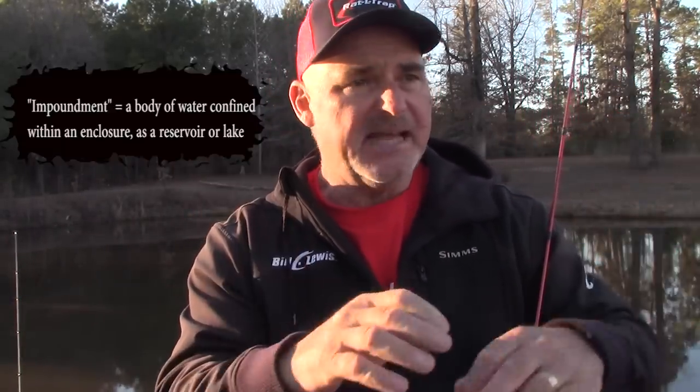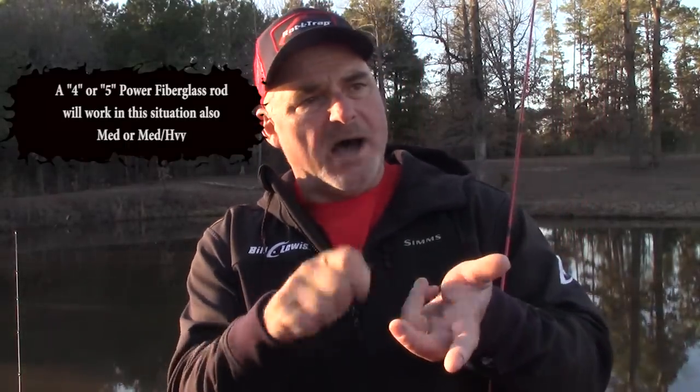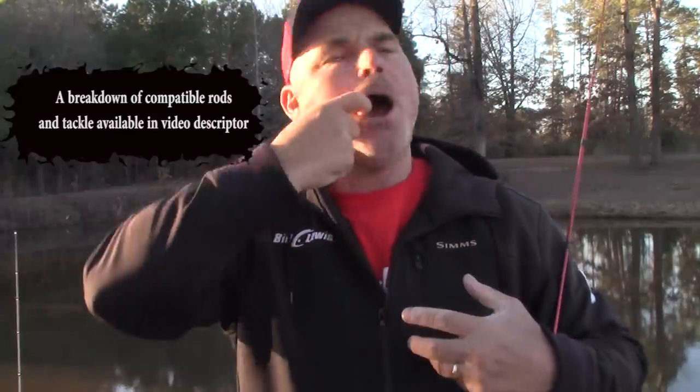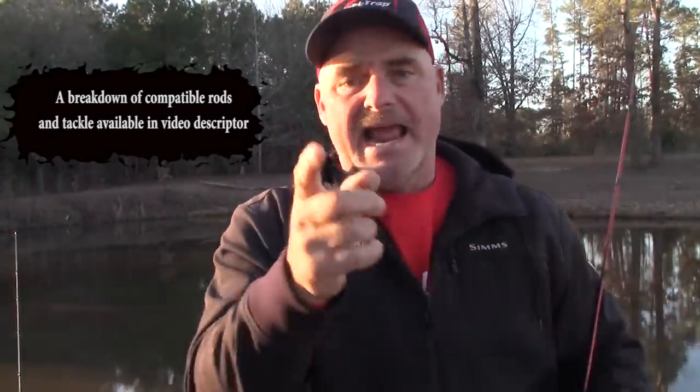With the softer rod in the impoundments that don't have any grass or minimal grass or none, 4-power rod, 15-pound monofilament, wind, stop, pump, drop, whatever the pattern is, however they want it. With a 4-power rod and 15-pound monofilament, by the time I swing on that fish, she's got it really good. They come up there, they eat that bait, wind. Monofilament's got 20% stretch, right? That rod bows to them like that, and you get awesome hook point penetration. Now all you gotta do is wind and keep that rod loaded.